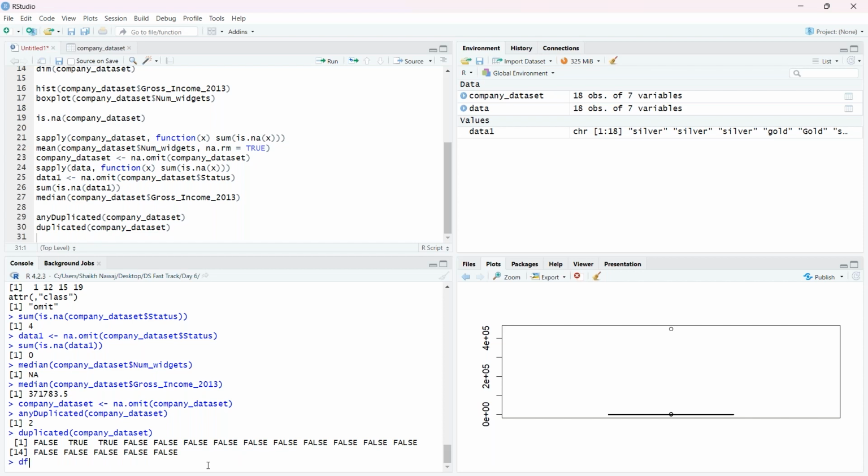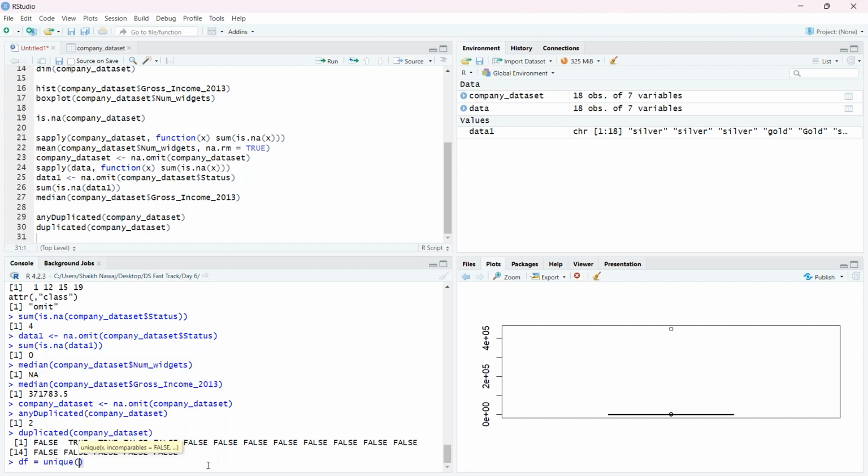Let's say my data frame, I can simply go with df. This is just the name of the data set, nothing else. So I want my new data set to have only the unique values of my previous data set.